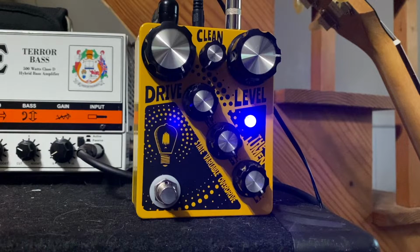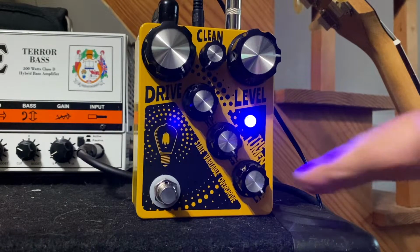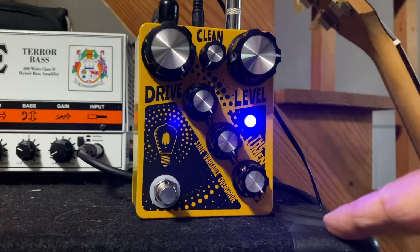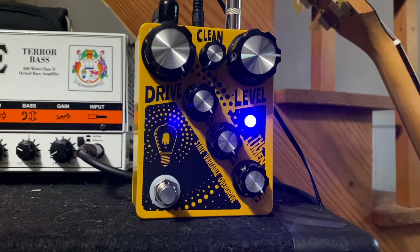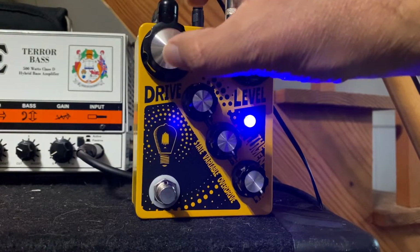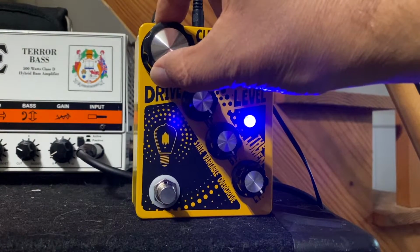I don't think that it has it in here, but that almost sounds like it added a little bit of a pitch to it, that bottom one. Anyway, look it up on their website. It probably gives you a better description of what those three knobs do. But I definitely like the difference. It's almost like you could have so many different pedals just out of this one pedal. Let's turn the drive down a little bit.